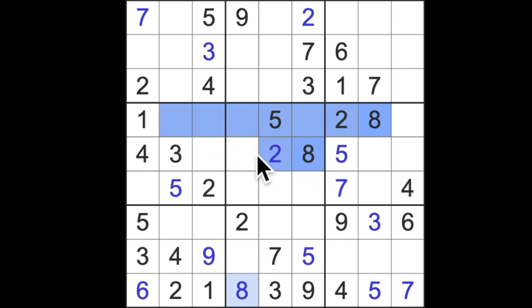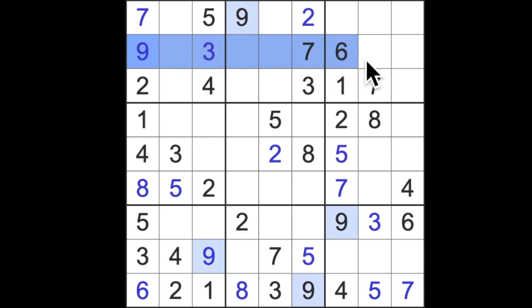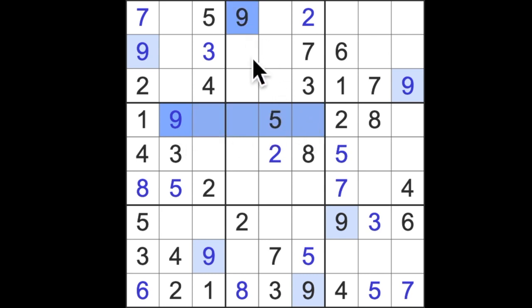Our eight blocks across here and eight blocks across here, so this is the location of eight. Now there's just one empty square in this column, and that must be filled by a nine — the last number we need. Taking that nine: nine blocks across here and across here, giving us a nine in that square. There's also a nine blocking from down here up here, giving us a nine there. Nine across here, down from this column and up from that column, gives us a nine there. Nine blocking across here and down there gives us another nine. We've now got a nine in each of our small three-by-three grids, so nine is our first digit to be completed. We still have numbers one to eight to place, but digit nine is finished.